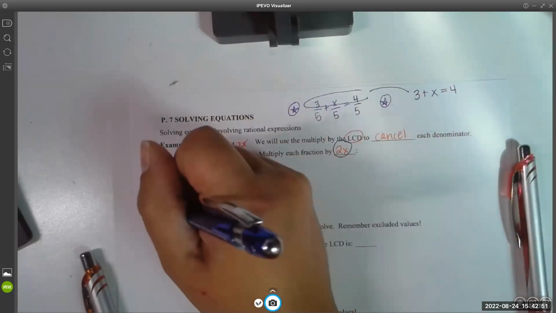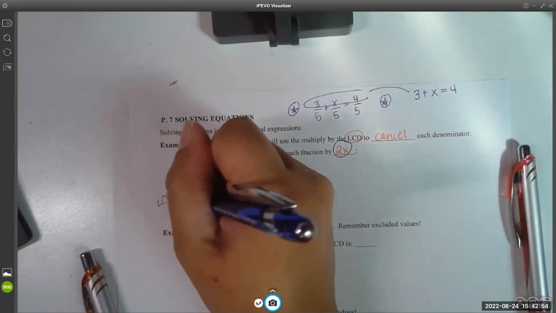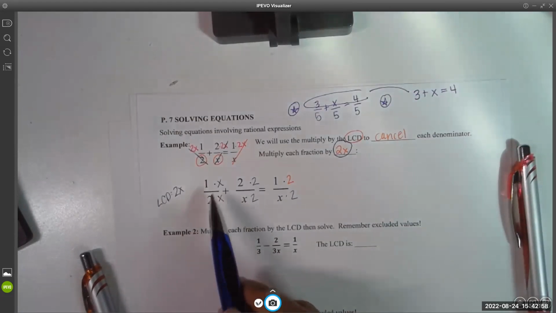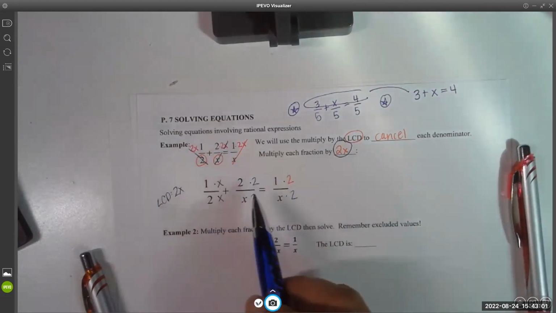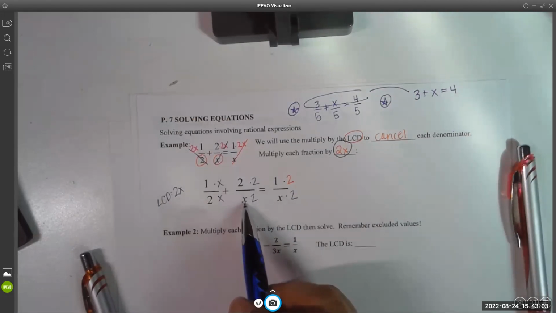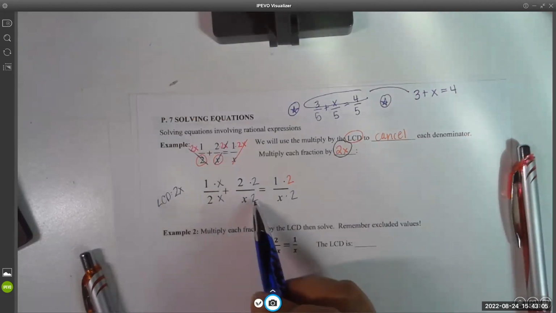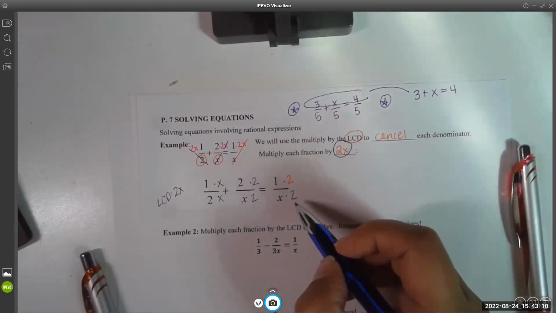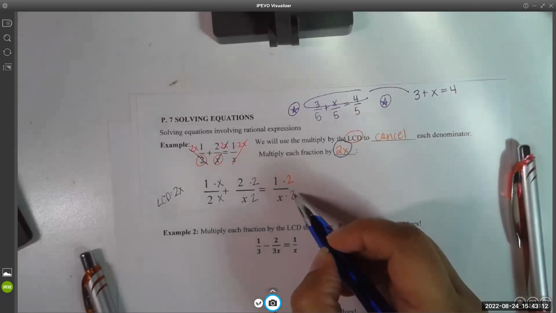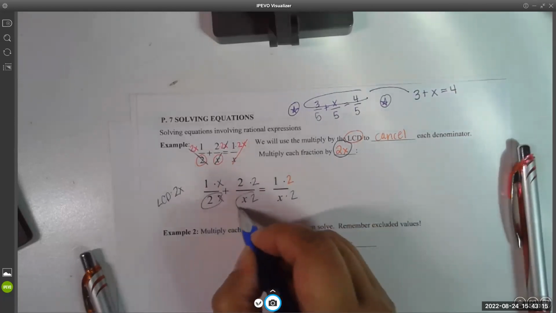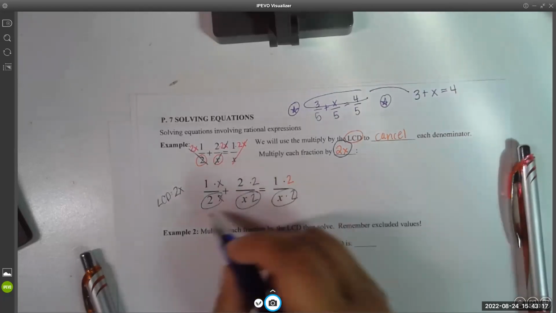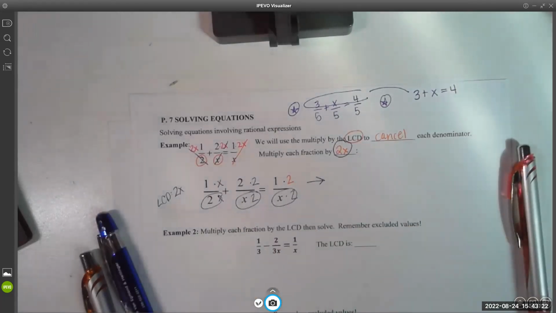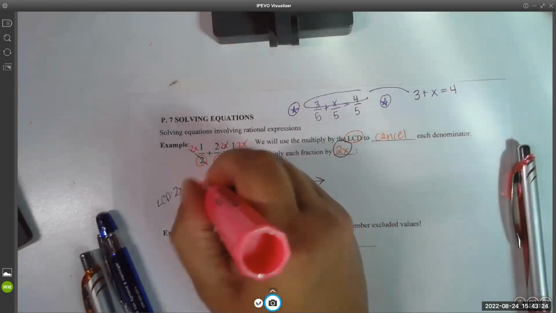2x and canceling things out, I can say to myself, well, what's the least common denominator? And if I know it's 2x, this one already had a 2, then I multiply this fraction by x. If the second fraction already had an x and I'm trying to make 2x, then I'll multiply this fraction by 2. And then if I multiply this last fraction by 2, then all 3 parts of the equation that were fractions all have 2x on the bottom. And I've changed this equation to basically just what on top.